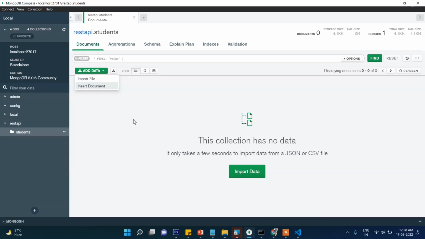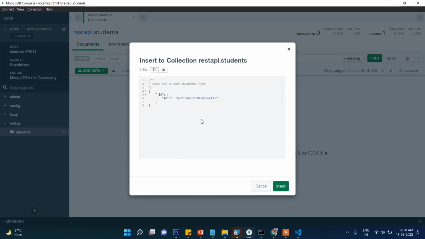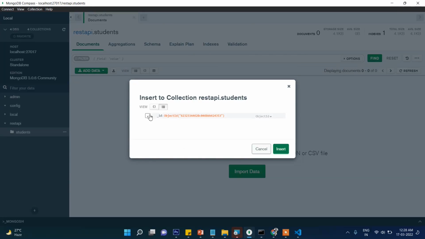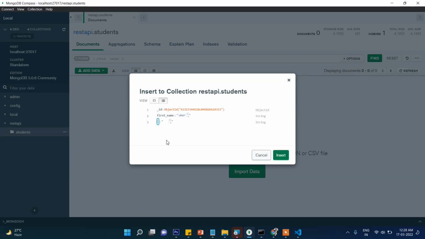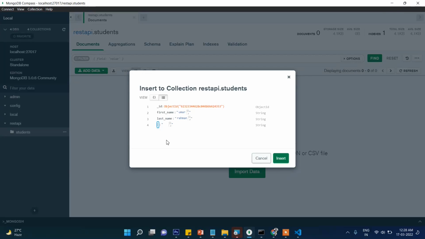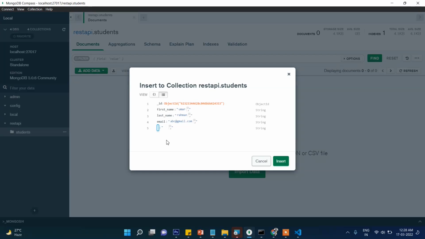So ID, this is ID, and then first name Umar, last name Rahman, email bbc@gmail.com, and then password, this, then insert.